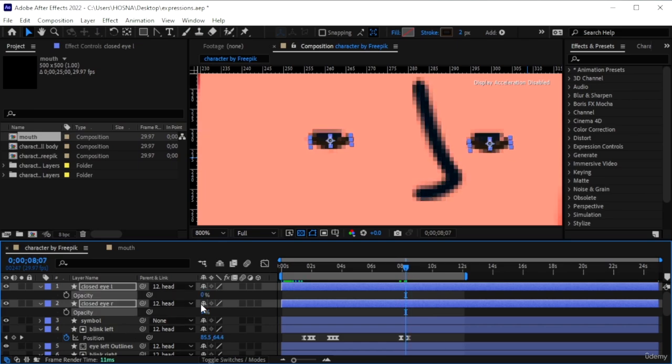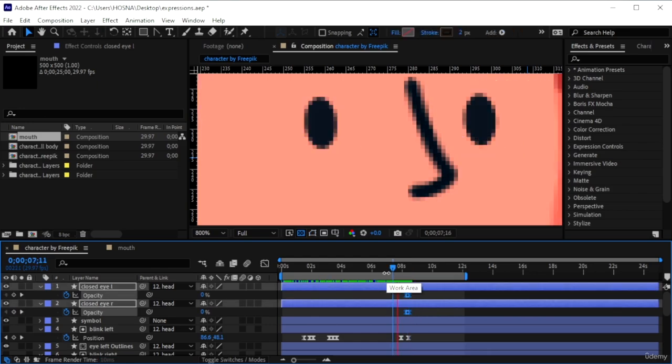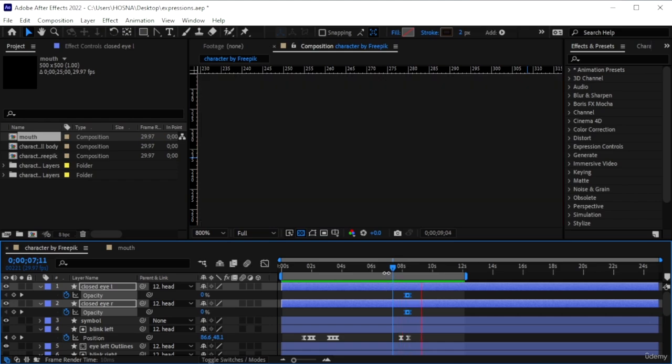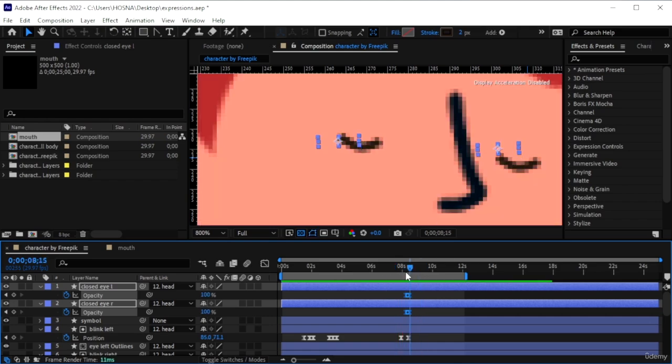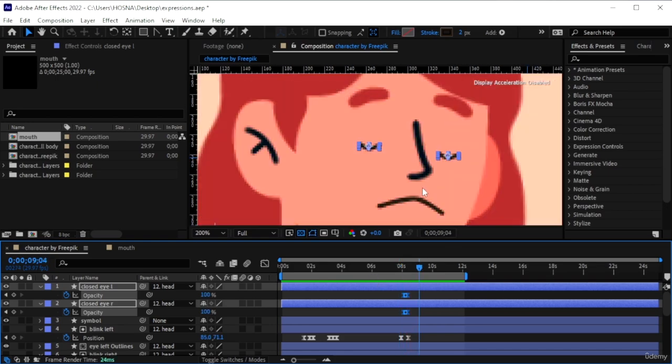All right, now both of these guys need to be, hit T on them, need to be invisible. So hit 0 on opacity, make a keyframe. And then around here, we want them to be visible. F9, there's keyframes. So when she closes her eye, we get this. We can also make it come in faster, which is what we need to do. So around here, we want the animation to work. Have a look at that. Okay, so now she's closing her eye.